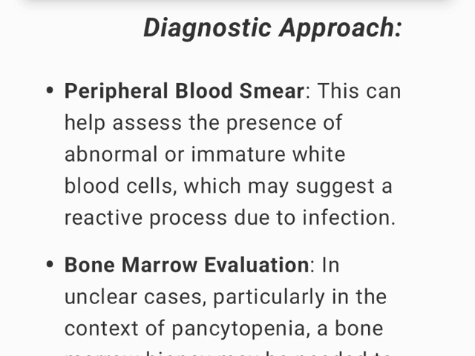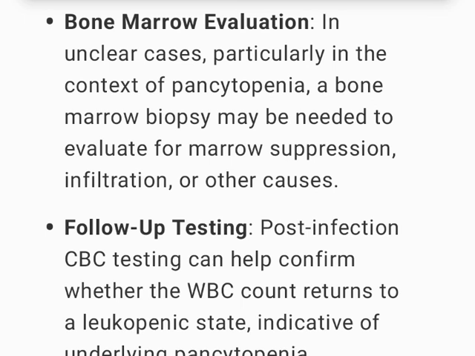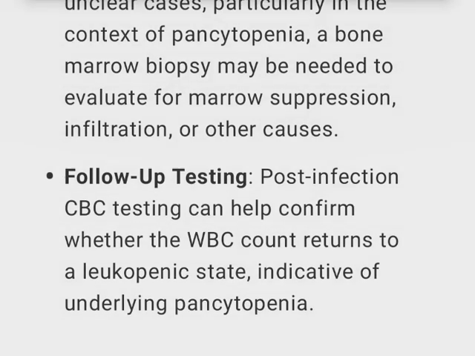Diagnostic approach. Peripheral blood smear. This can help assess the presence of abnormal or immature white blood cells, which may suggest a reactive process due to infection. Bone marrow evaluation. In unclear cases, particularly in the context of pancytopenia, a bone marrow biopsy may be needed to evaluate for marrow suppression, infiltration, or other causes.